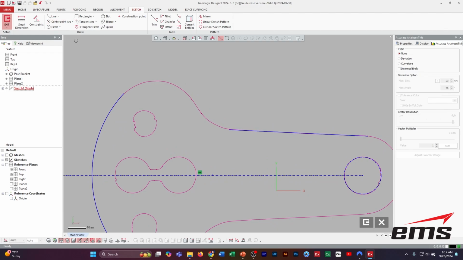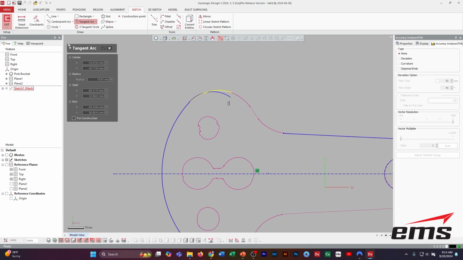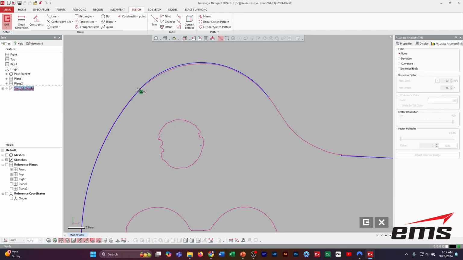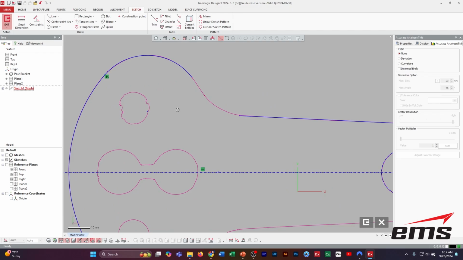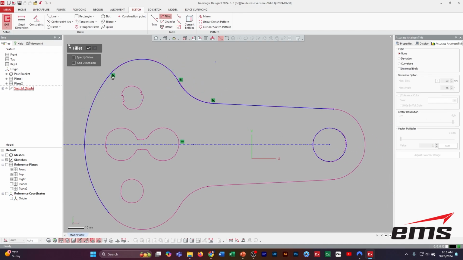A couple ways we could do this. One is a tangent arc where we pick here and we try to fit a tangent arc. And again, this gets into design intent. Should this be tangent? Well, let's go ahead and drop this in, even though it doesn't fit right. And I could come in here and pull this around and tug on this, and do different things to get it to fit or be close. Okay, that's one option. I could then come in here and say fillet it between here and here. And as you see, I can kind of fit, right? And the idea here is by making tangencies, everything is nice and smooth, okay?